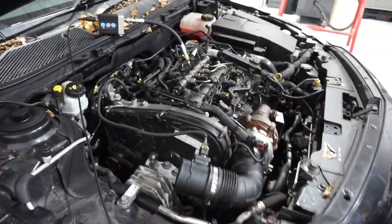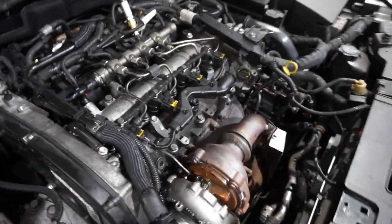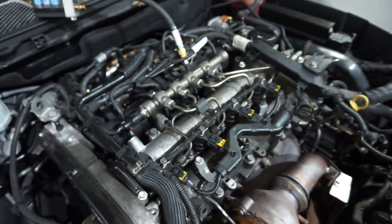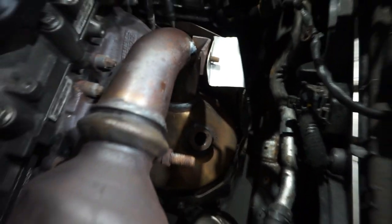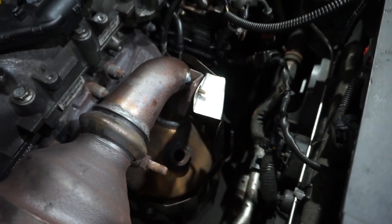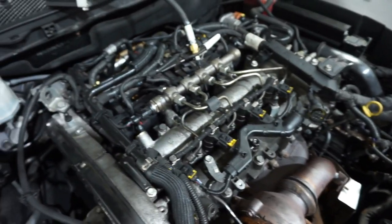So here we are, back where we started. Everything's reassembled. I've left the injectors unplugged here because I've got the pressure transducer back into cylinder 3 to take that pressure waveform, so we can then compare the two waveforms from before and after. If you notice, I've left the lambda sensor out. The reason being, it's got a blocked DPF from running like a pig for so long, so I'm trying to give it its best chance for the exhaust gases exiting the engine.